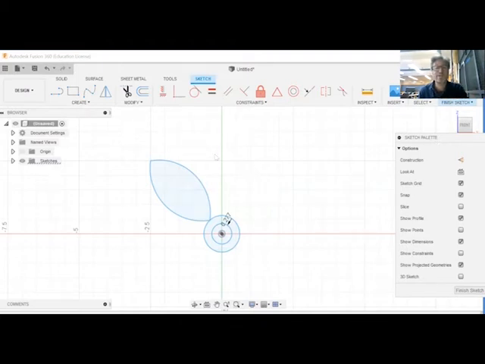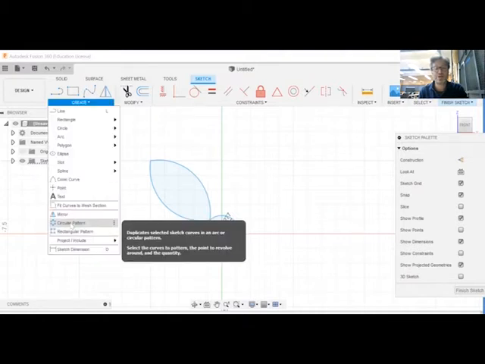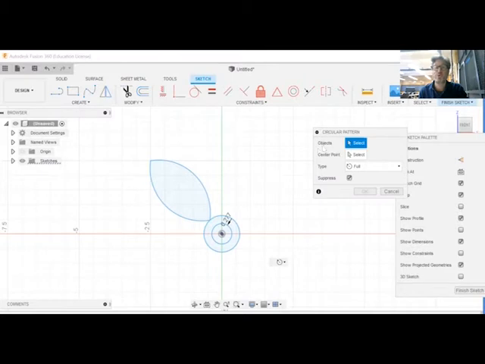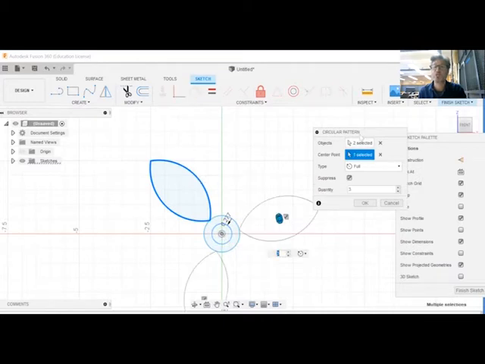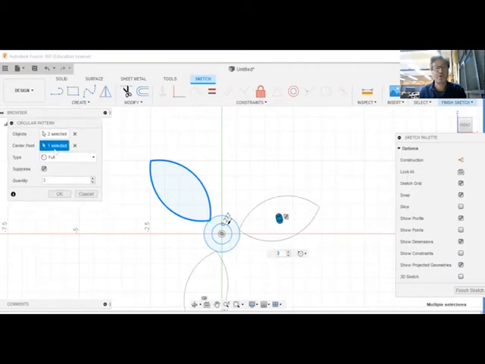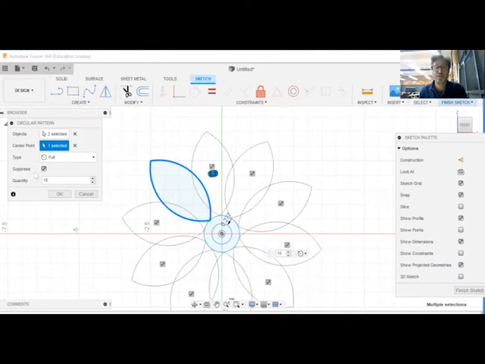So once that's done, we're going to utilize our circular patterning right here, and this field opens up. We're going to first select the sides or the lines of what we want to pattern, and then the center point, because everything that is radial or circular is going to revolve around a center point, which is right here. And when we do, 2 other petals appear. But we want there to be a full range of petals, so we're going to put in 10.